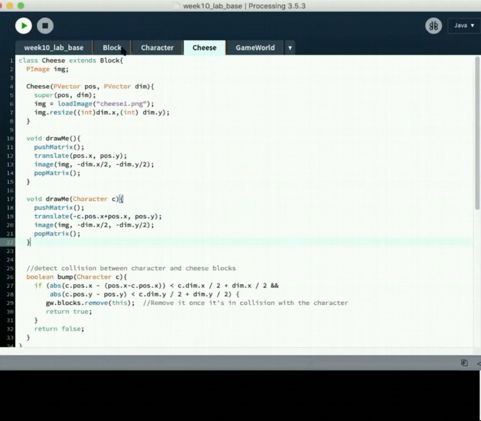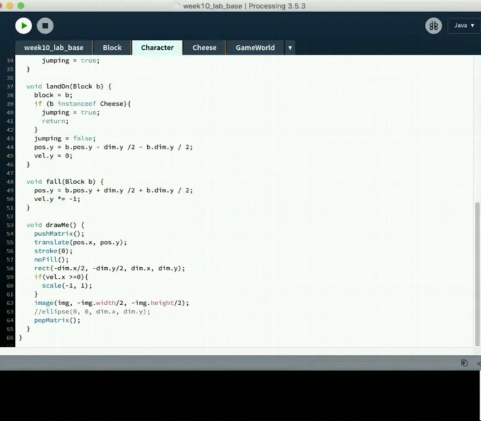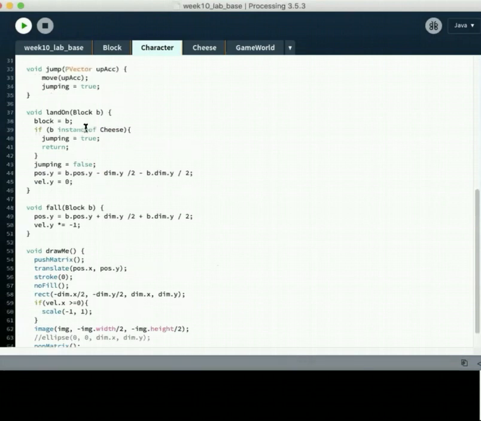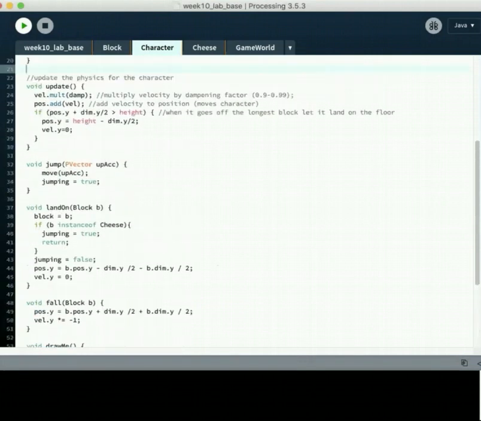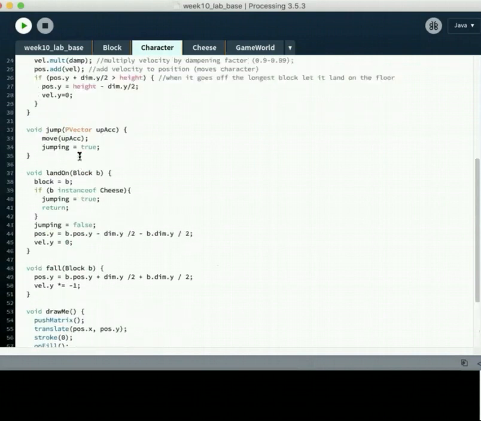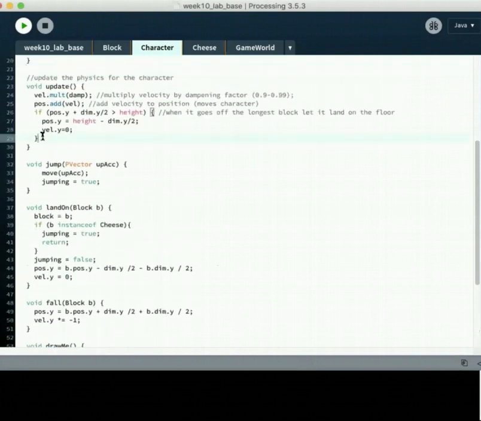Let's go back to your character script, and then let's check the method we have here. I've added this for our update method. We need to check when the player goes off the longest blocks to let it land on the floor.